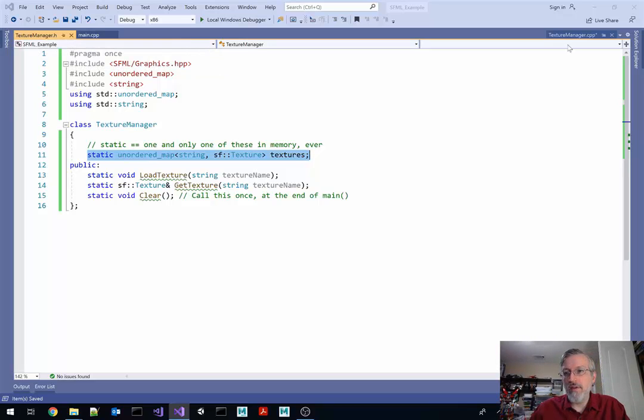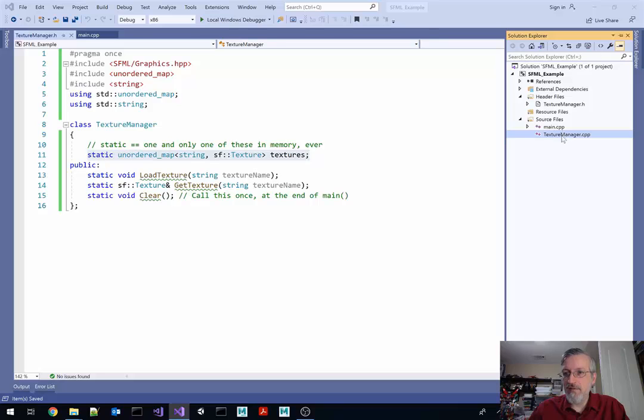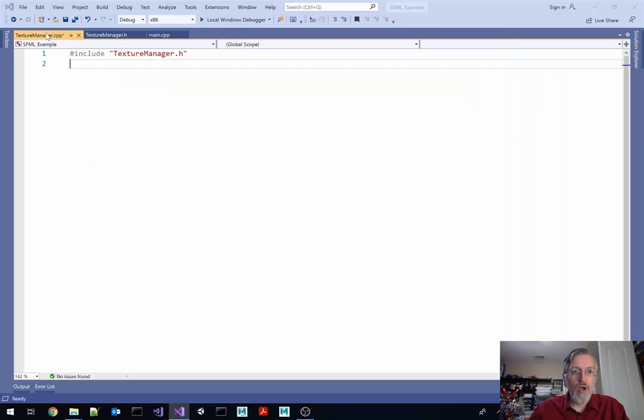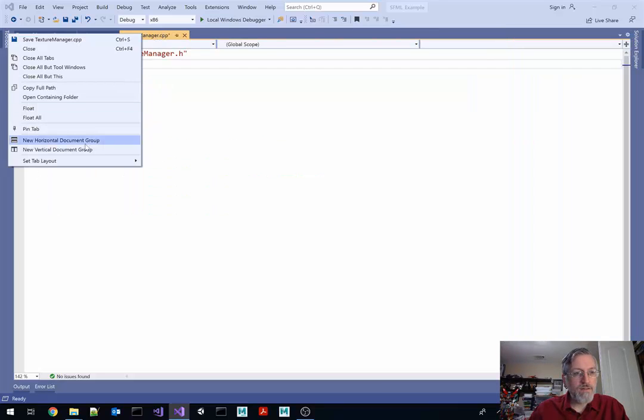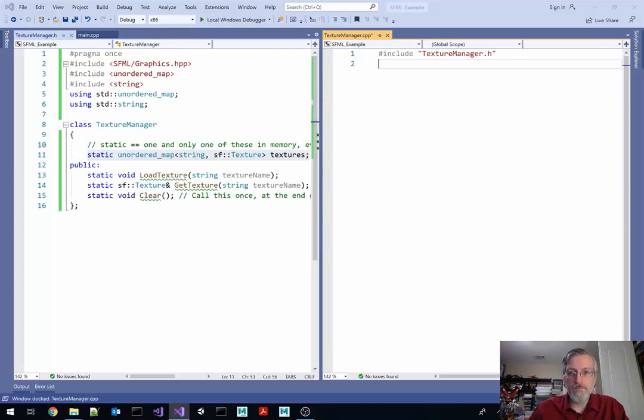Okay? Now, to use these functions, or specifically this variable, we need to do something that's a little bit unusual. When we're dealing with static variables, what we have to do, let's move this over here, is essentially redeclare a variable, or what kind of looks like redeclaring a variable.